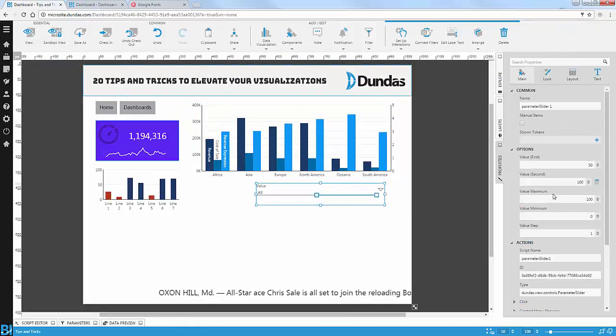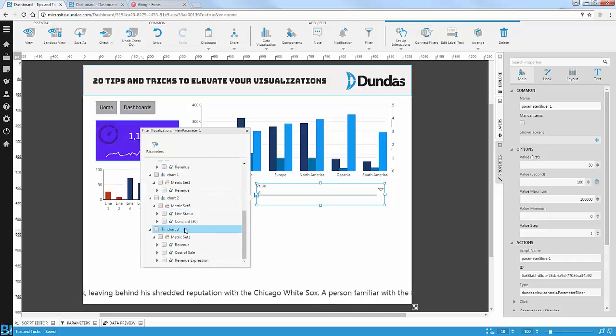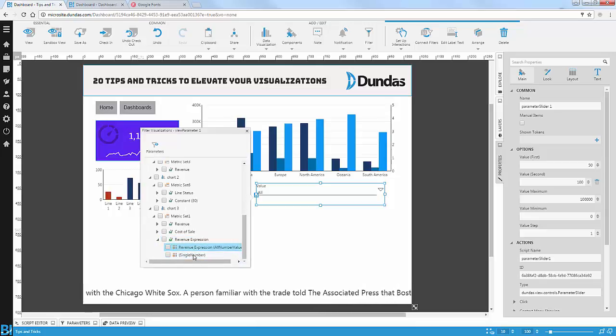Let's set up the filter. So I want this filter to start at 0, and I want the maximum to be maybe 100,000. Okay. Now let's take that filter and connect it to the chart. So in this case, it's just called chart 3. You can see the formula in there. So if you expand the formula, you'll see there's 2 options.